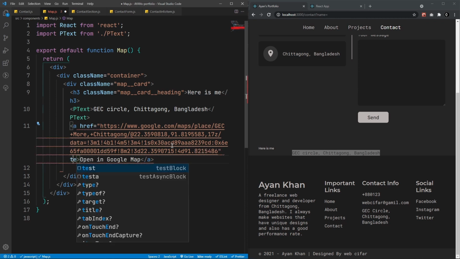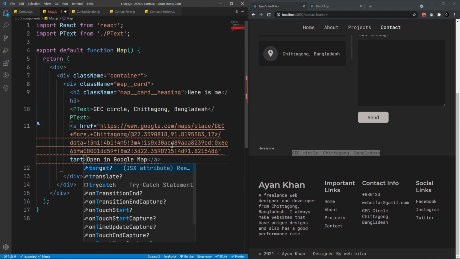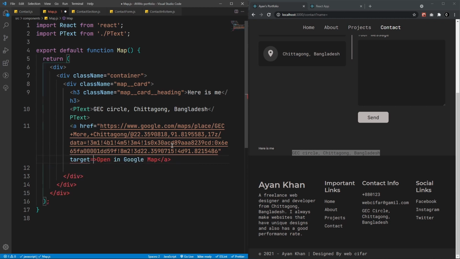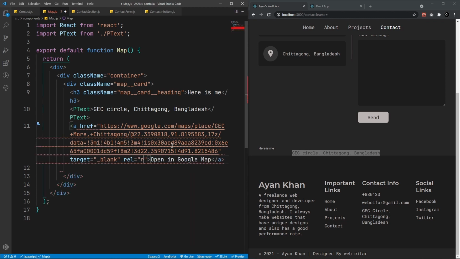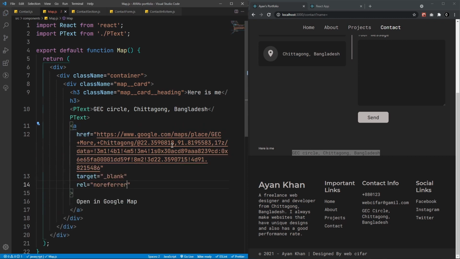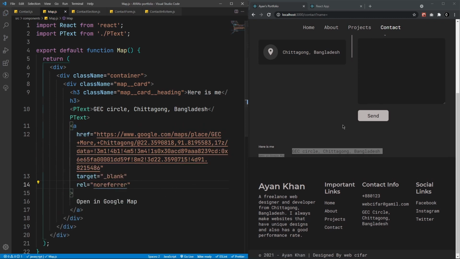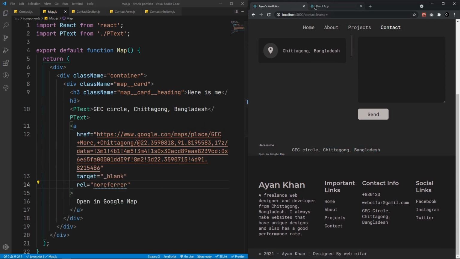So for that, I need to say that target will be underscore blank, and finally the rel will be noreferrer. So fine, we have it. So that's what we need. We will have the image in our background image.